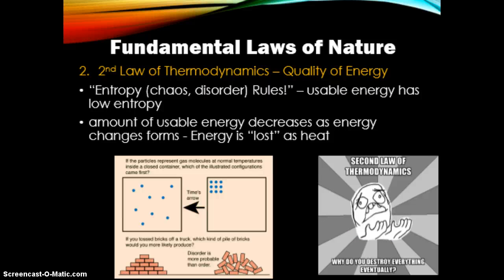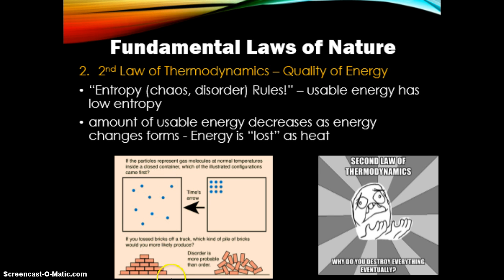So the second law of thermodynamics says that entropy, which is chaos or disorder, kind of rules. Everything wants to be chaotic and disorganized. And if you let things go on their own, they will become more and more disorganized. So that's what happens with energy too. You can think about it like if you had a gas and you release a gas in one area of the room, it's going to start to spread throughout the entire room. So it's going to end up more disordered.